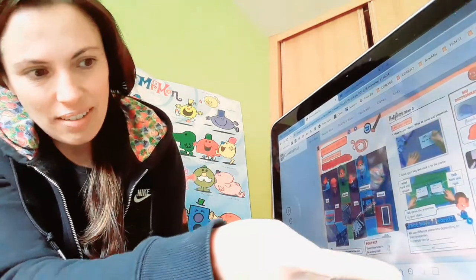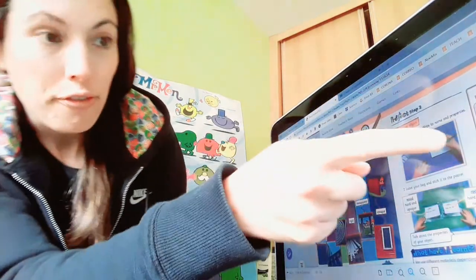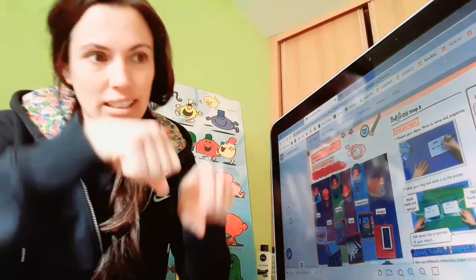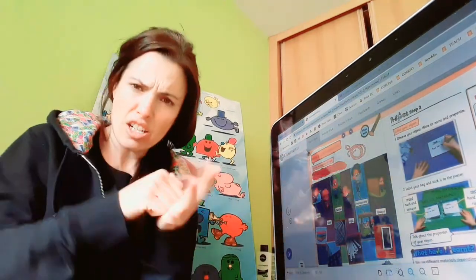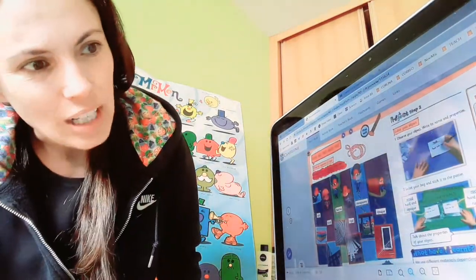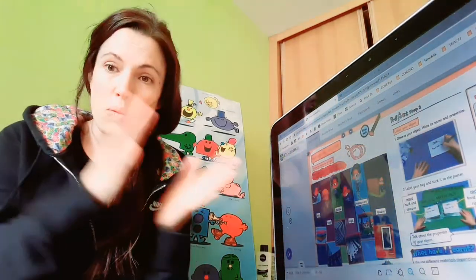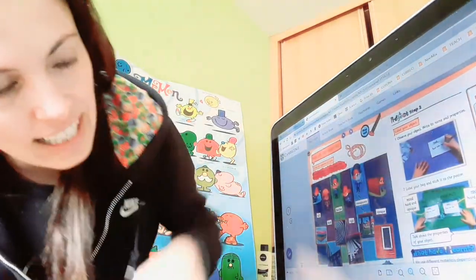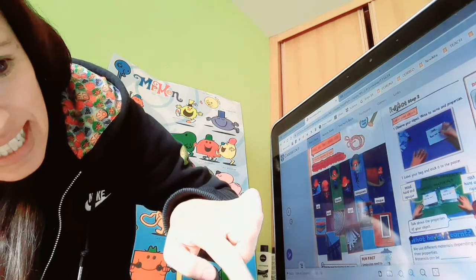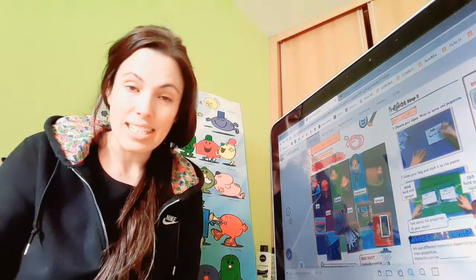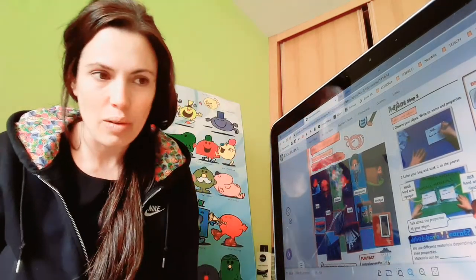The dictionary was flexible, when a material is flexible, hard, rigid, when you can't bend it, soft like a pillow, soft, and the last one is transparent when you can see through it, like a window, like glass. Opaque, the opposite, is when you can't see through it.